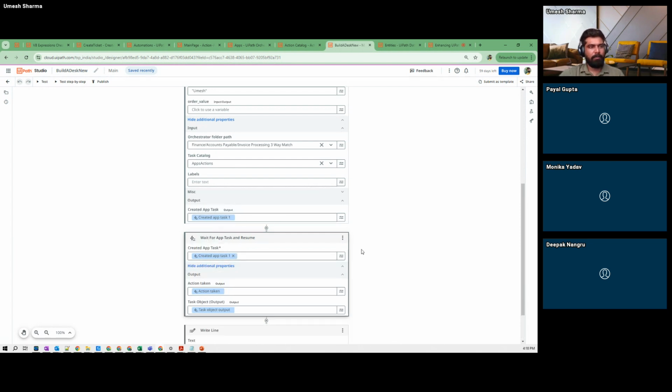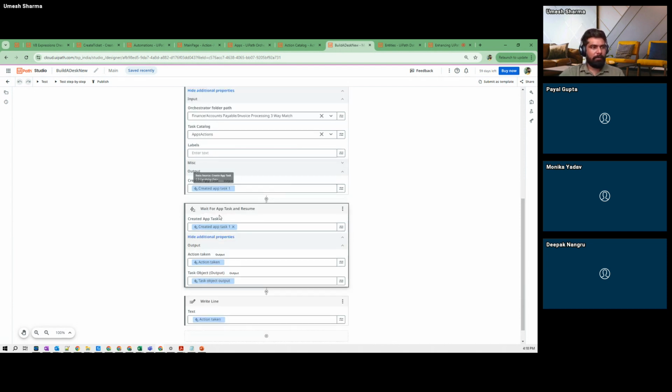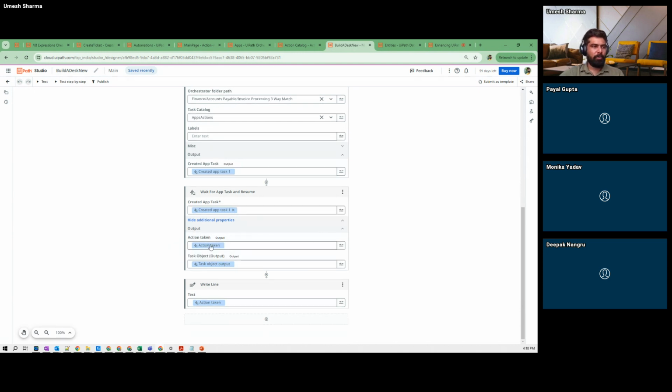I think so, if you are aware of how the human in the loop scenario works, you will know that the same parameter, same argument has to be passed in the wait for app resume activity. So once we provide this, the outcome of the submission, whether it's successful or failed, will be placed here in this output variable. It is automatically generated. And then we can use these output variables further downstream in the flow, whatever values are submitted by the user, whether it was approved or rejected, will come as a part of this variable value. So very simple flow.